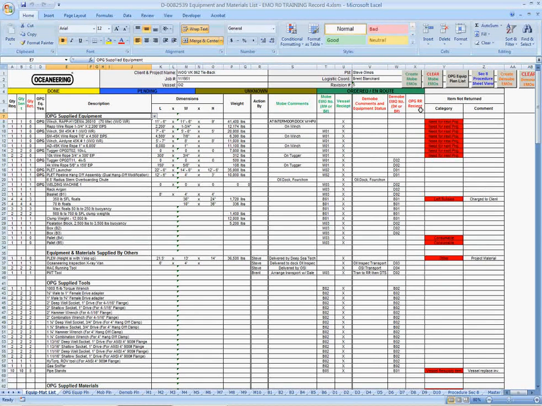Once again, the OPG return is just a checkoff sheet that items have been returned back into inventory, and that will be used by railroad logistics coordinator. And that would complete the training and overview of this project. Should you have any questions, please feel free to contact Steve Olmos on any changes or questions.